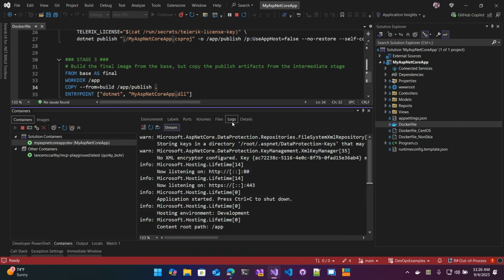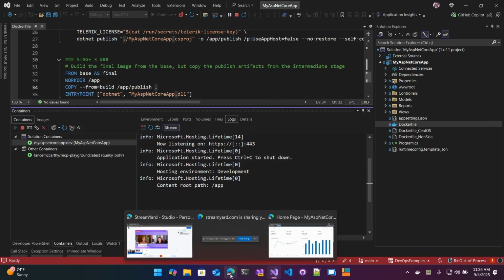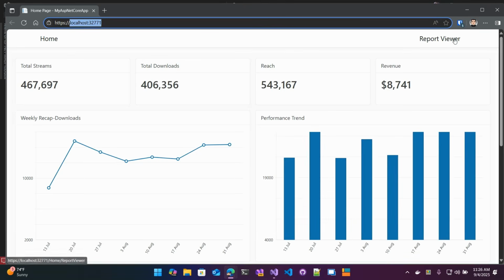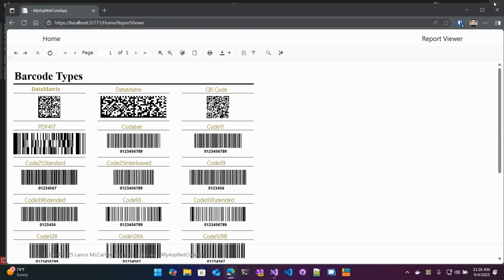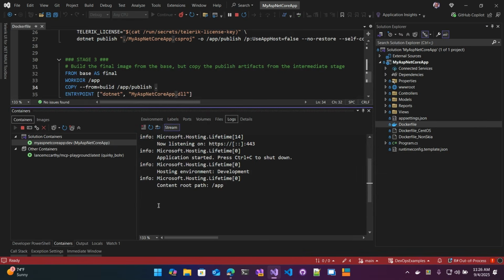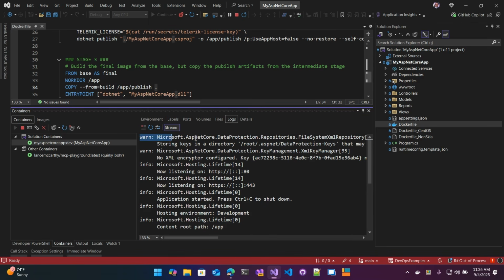And we can see logs. This is particularly important if you're having issues at runtime. You will see errors here, or let's see if I can maybe crash it. Let's go to my report viewer. Oh no, of course it's working. Of course it's working. But yeah, if you see a crash, it will come here, or a warning. More often, you'll see warnings here, like these top ones.